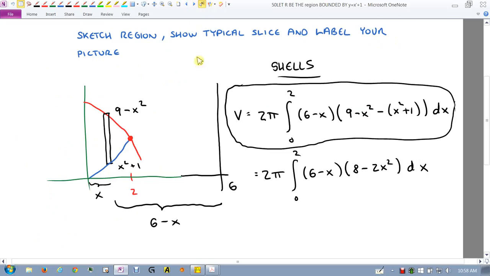Then you take that same region, and instead of wrapping it around y equals 12, you're wrapping around x equals 6. So that's out here. For that, you'd probably want to use shells, the other method. So the formula for that's a little different. It's 2 pi times the radius of rotation, which would be the distance from the sliver to your axis of rotation, which is not x, it's actually 6 take away x. And then the rest of it is just the top function minus the bottom function. No squaring or anything there.